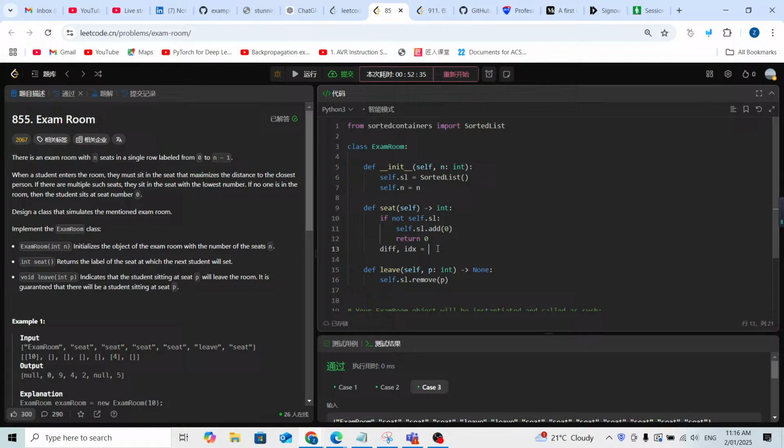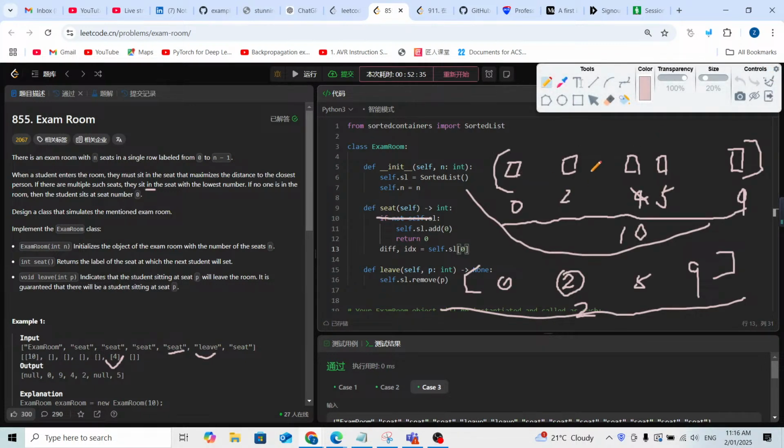Maybe there's not index 0, maybe index 2 or 3, it is also possible. But for this div, we need to first find the first distance. So it's gonna be self.sl if there's somebody inside. We just set it to the left side, so we're gonna use self.sl[0] minus 0. We just prepare maybe the first person. For example, this is the room, and maybe this is the only person here.